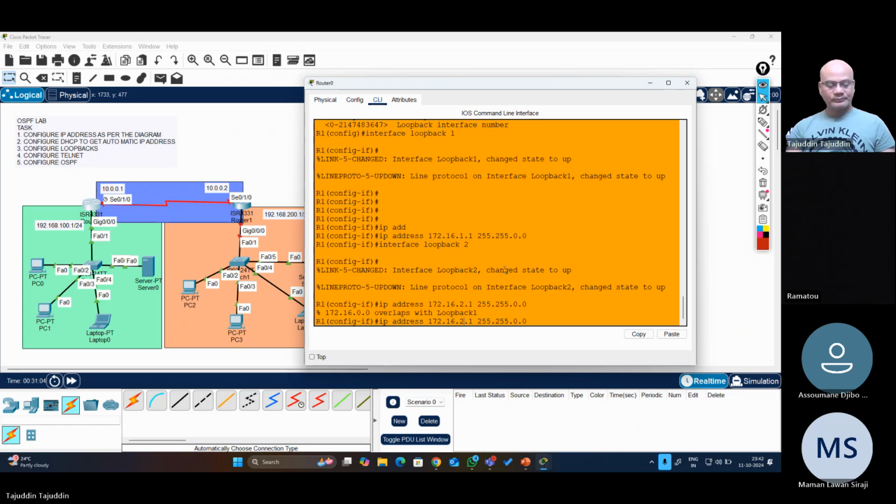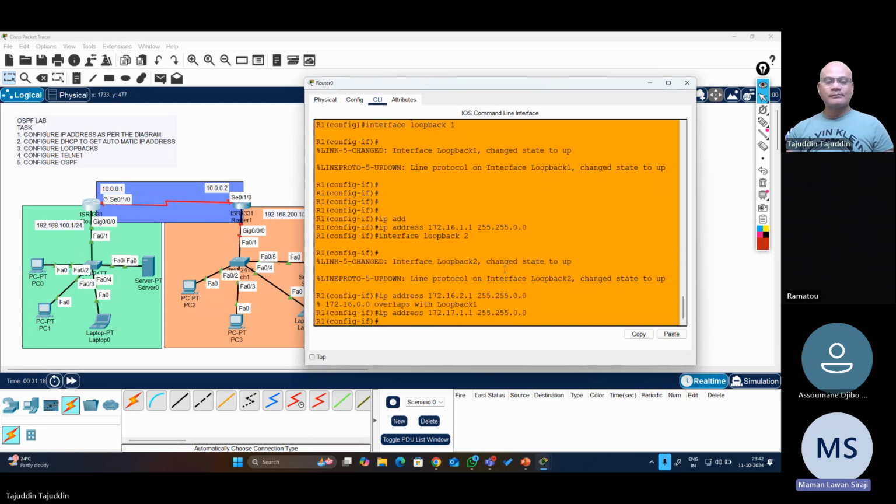So what I will do, say this is 1.1, this I will change 16 to 70, because this is a class B IP address. The first two octets belong to the network. The loopback address should be in a different network, not in the same network.